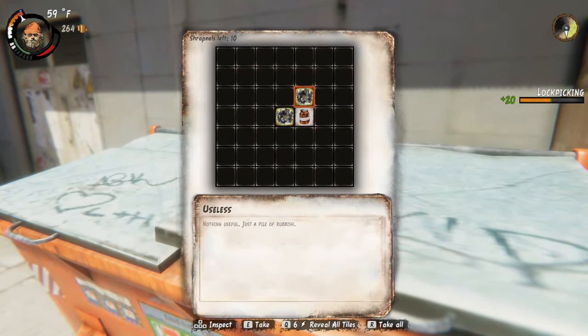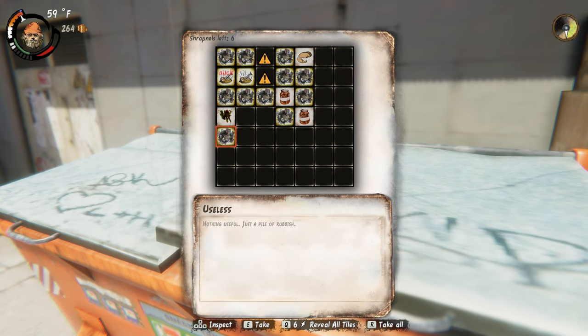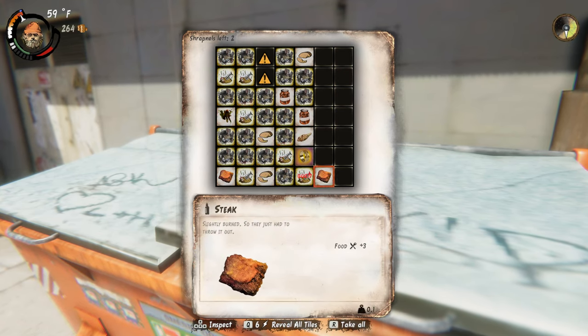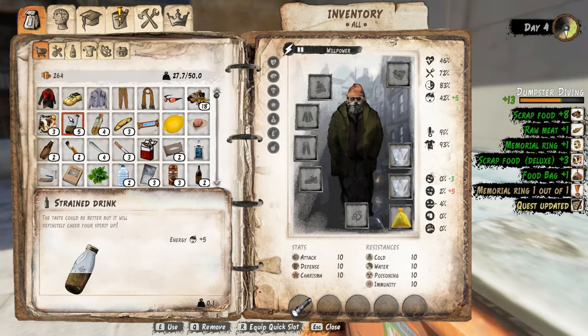Let's see what we can find. Avoid the shrapnel if possible. We can't. Oh, should find a ring in here. We found it. We also found some meat and a food bag. Perfecto.